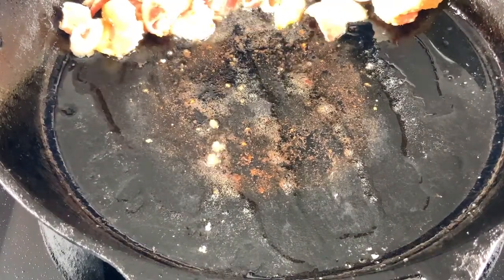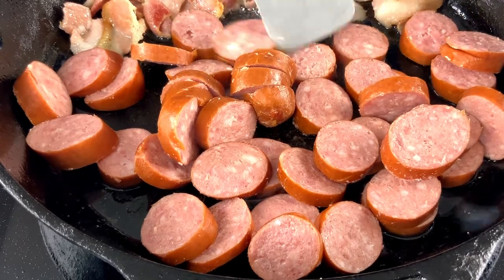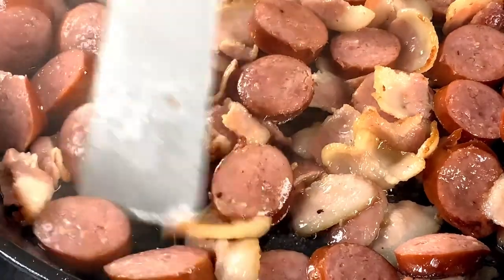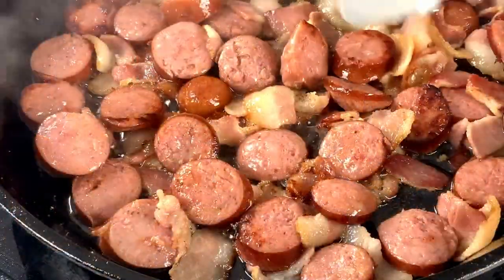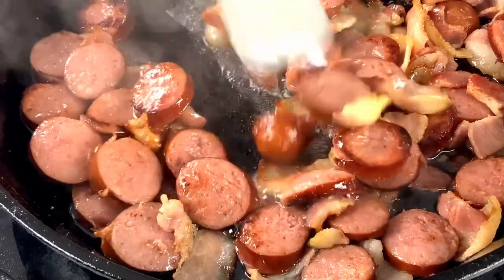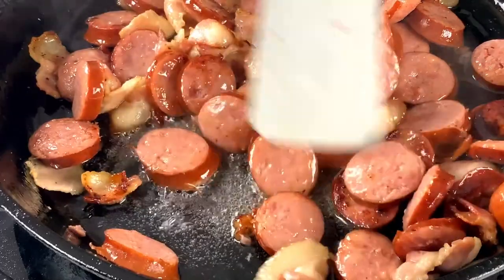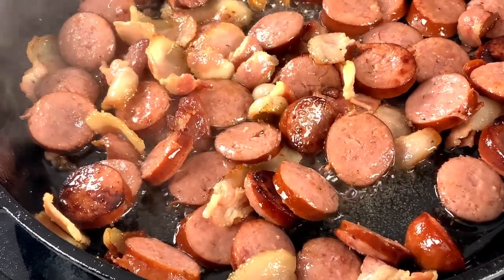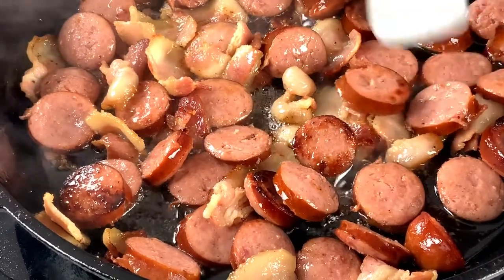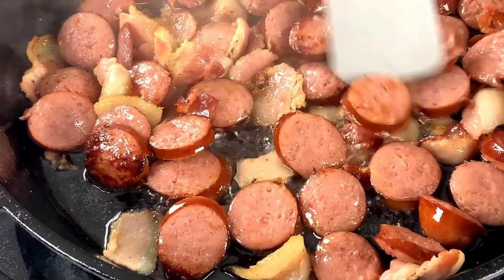Next, we're going to throw in our smoked sausages that we cut up in coin sizes. We're going to get them browned up along with the rest of the cooking of the bacon — getting all the bacon combined with the sausages and cooking them up really good. This fried cabbage meal is very delicious. It's not very expensive to make and you probably have the ingredients in your pantry. If not, you can go out and get a cabbage. So we want to fry up all of the sausages and the bacon, then eventually pull it all out once it's cooked right the way we want to, and then start loading up with the cabbage.